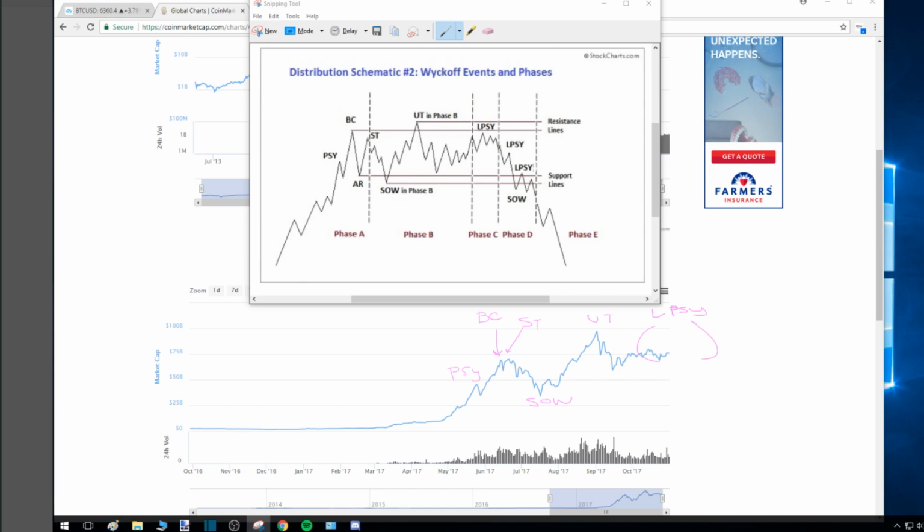So whether or not the altcoins actually just tank remains to be seen, but it does match this distribution pattern very clearly, and it makes sense on a macro scale why Bitcoin's behaving in a distribution fashion. It all ties together very nicely. And it could be just a huge coincidence, but it's something to keep an eye on.